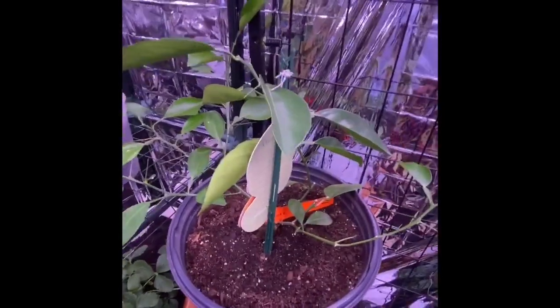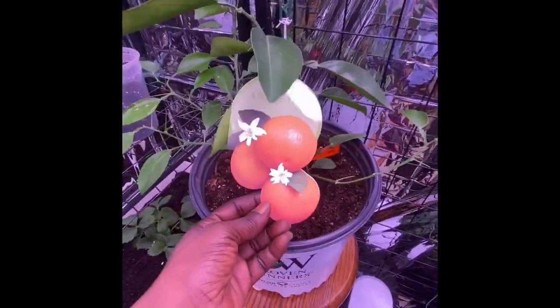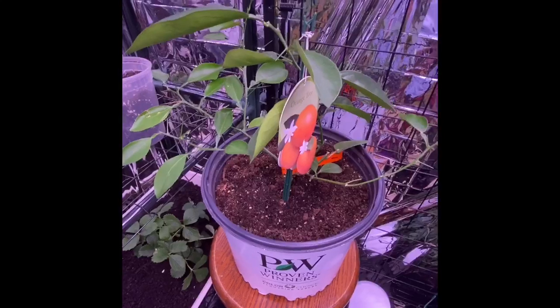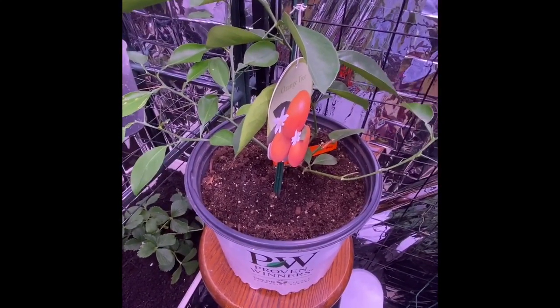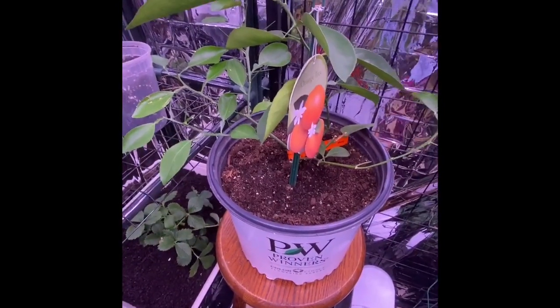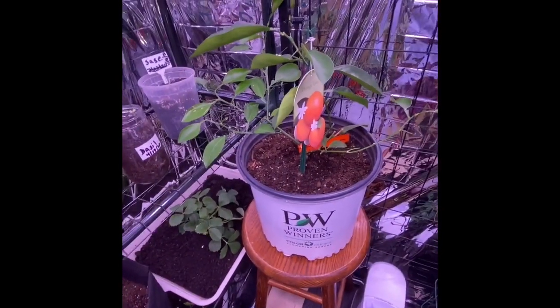And then I have an orange tree here. This orange tree is made for indoors, which is really nice. I cannot wait to get some treats off of this. Now, keep in mind when you buy fruit trees — like lemons, limes, and all that — it mostly takes about a year, two years, maybe three years to grow. So give yourself time and patience just to watch the development of your tree.